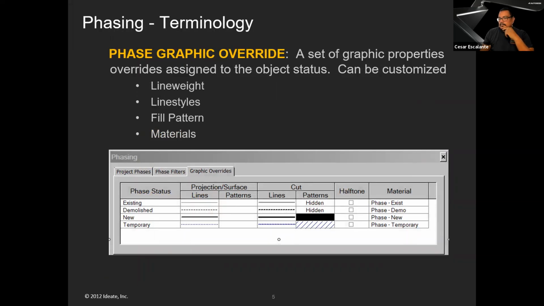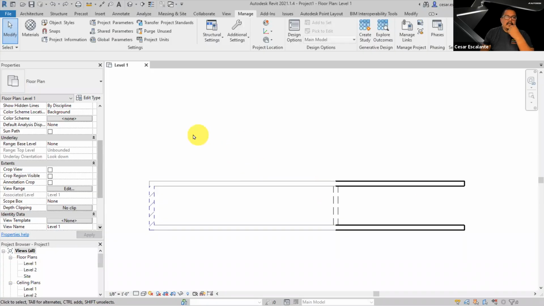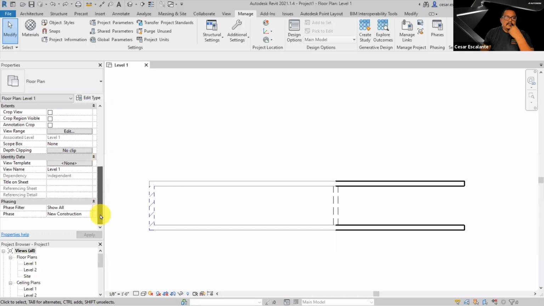Okay, so the last concept gets a little hairy, and that is actually a property of the view as well. That is the concept of a phase filter. A phase filter is a set of toggles that selectively apply graphic override to the elements in the view.